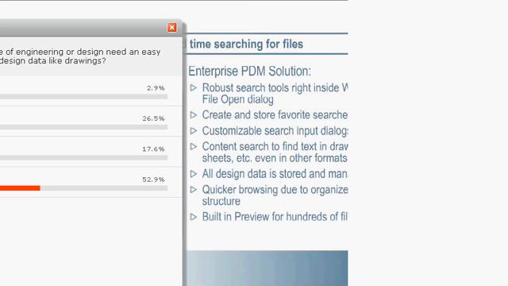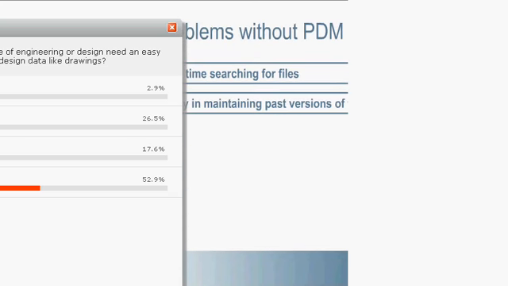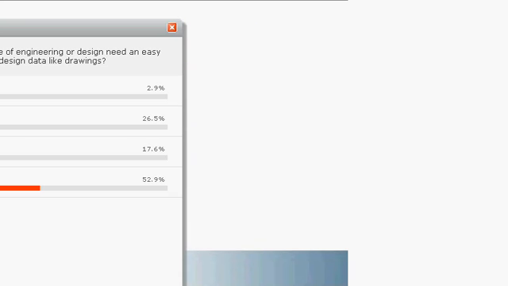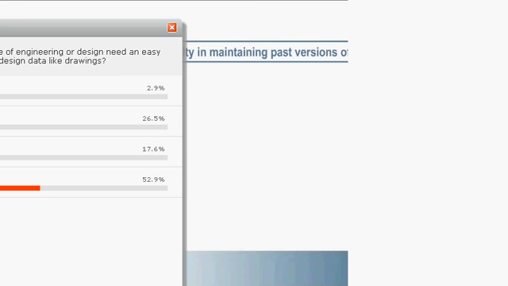Now we'll look at problem 2, which deals with maintaining past versions of files. Enterprise PDM takes care of this by automatically creating new versions with every check-in. It stores the user information in the file history so you know who worked on which version and when. You have access to older versions for viewing or to use as a starting point for a new version. Unapproved versions are controlled via user rights. And there's even an integration for file comparison tools so you can see the difference between two versions of the same file. Let's move on to that third problem, deciding where to store and how to name files.